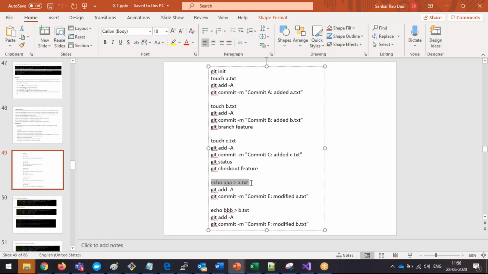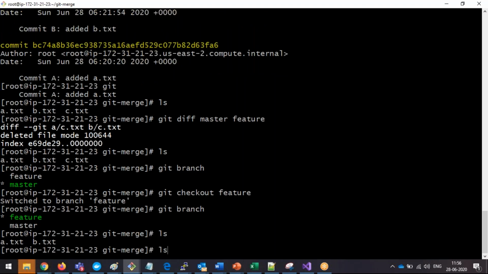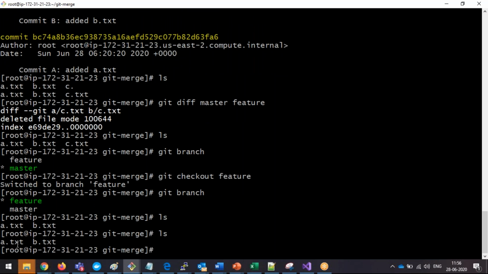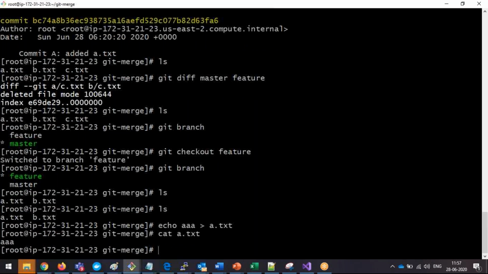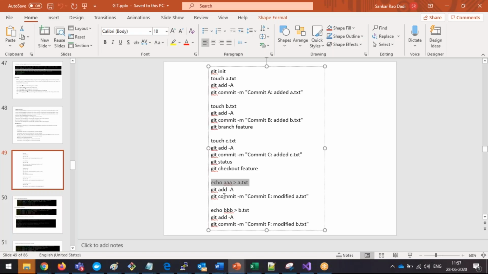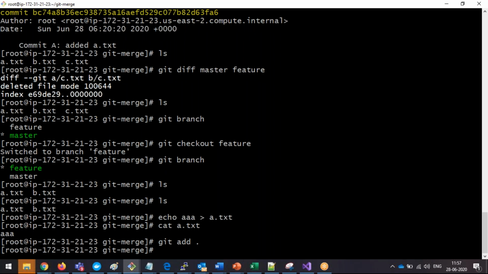So now here I am trying to add some content to the files. Right, whatever files I have here, I am trying to add some content. A line "a" is added to a.txt, cat a.txt, right? It is added, right? So now whatever change we have done, I am going to save it. Git add, right? Then the message.